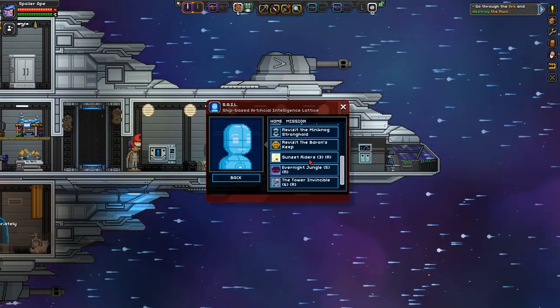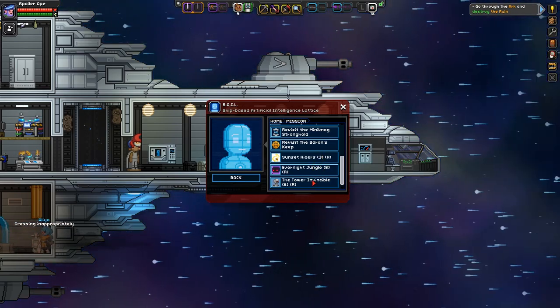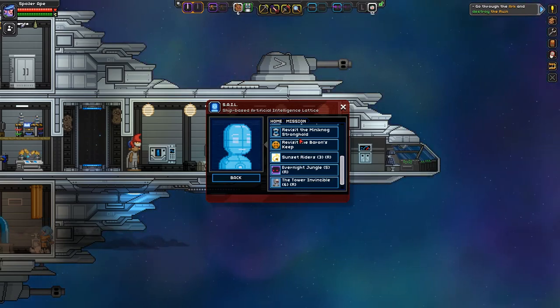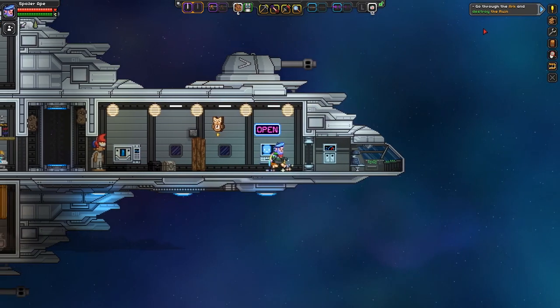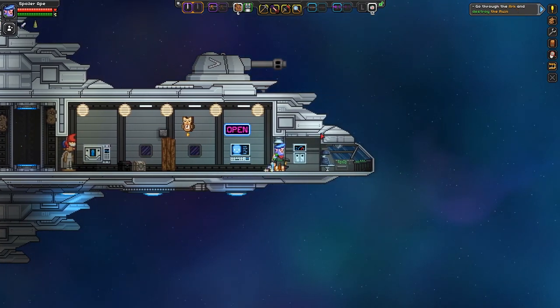So we've done Sunset Riders, tier 3. Evernight Jungle, 5. And the Tower Invincible, 6. So there's definitely a Florin mission, but I'm guessing it kind of indicates that there's probably two more missions as well on top of that. Or we could just go and do the ruin. For some reason, that's the next default mission for Spoiler Ape.